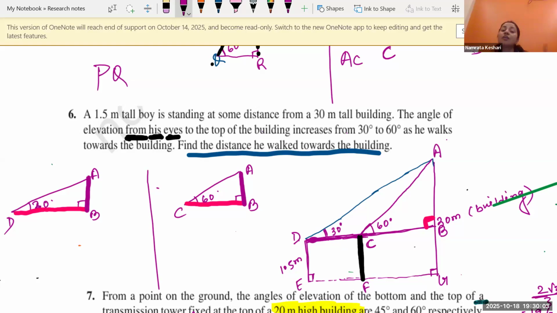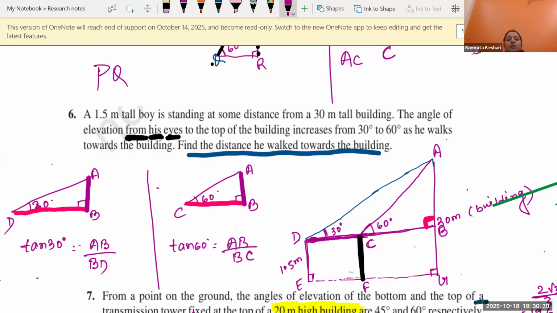Same in both the triangles, of course we will try taking that, so that solving the equation will be easier. Making sense? Yes, ma'am. Okay, so over there I'll use tan 30 degree is equal to opposite over adjacent. Over here I'll write tan 60 degree is equal to opposite over adjacent.